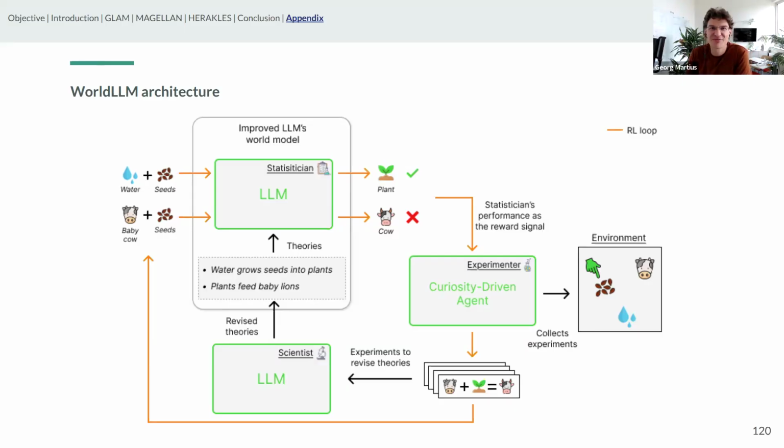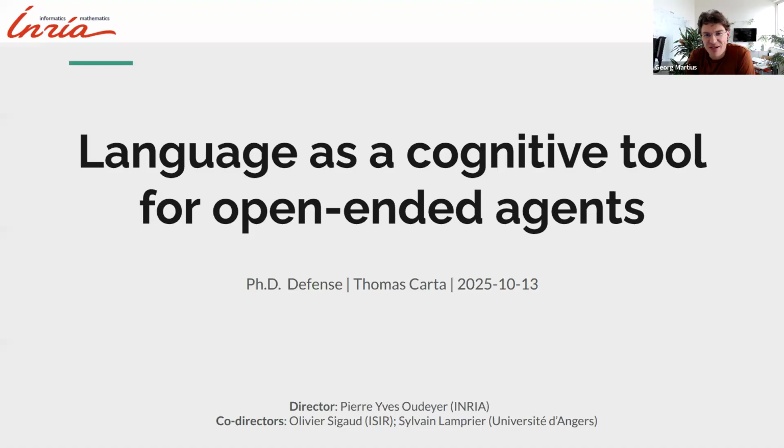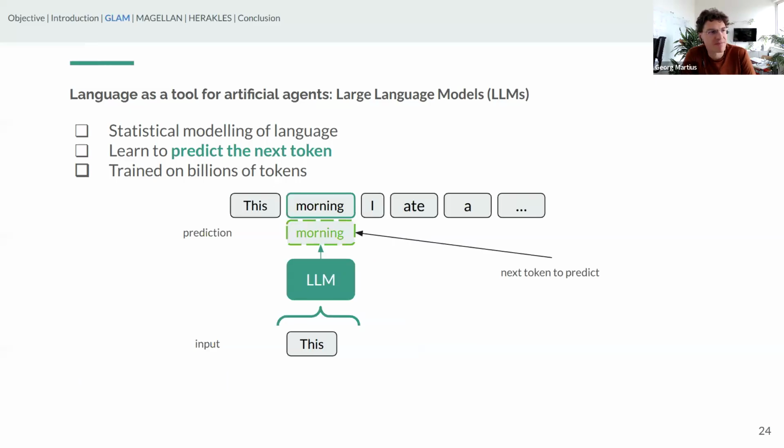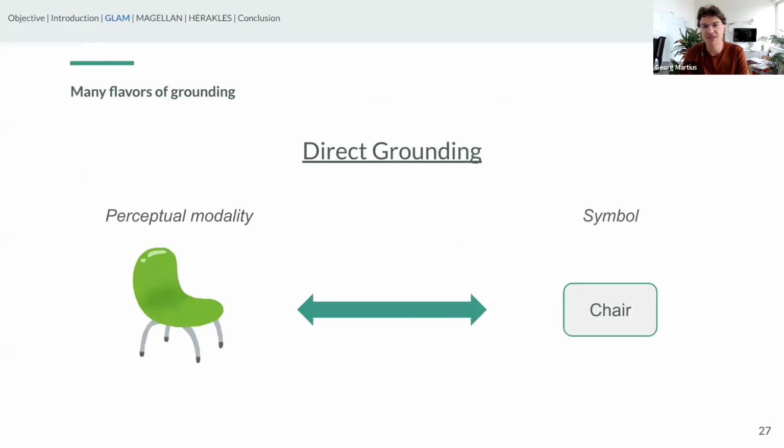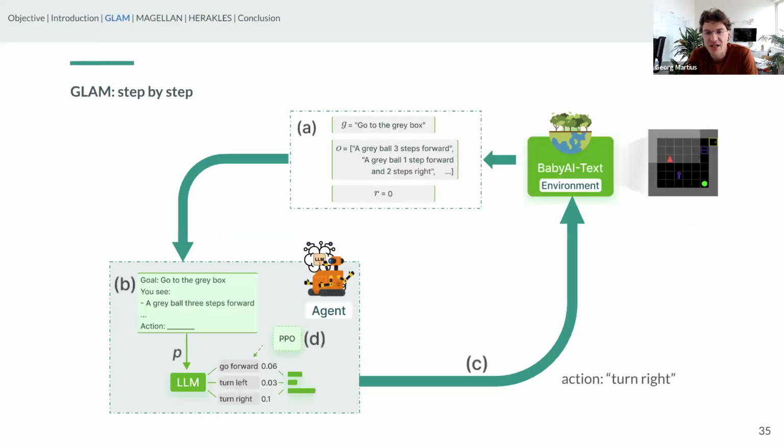Yeah, great. Thanks, Thomas, for the wonderful talk. I'm really amazed by your work and how nicely you have presented it. I would like to ask a question about the GLAM part, the first part of the talk, where you're using PPO to update your agents. And I was wondering, now in LLMs, people are also using GRPO. That probably did not exist at the time, but I just wanted to know what you think about these different methods and whether you would use that now.